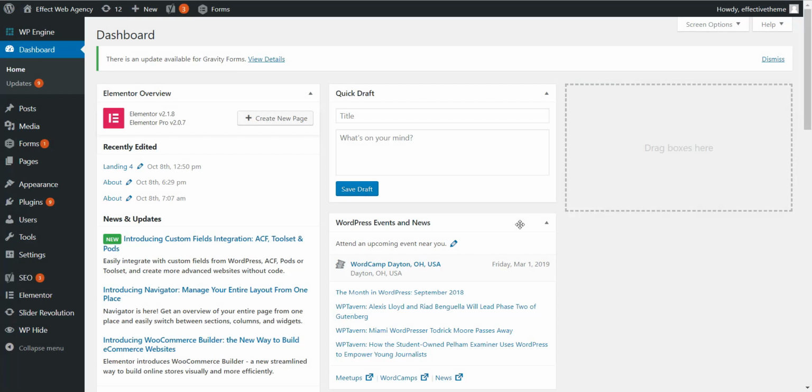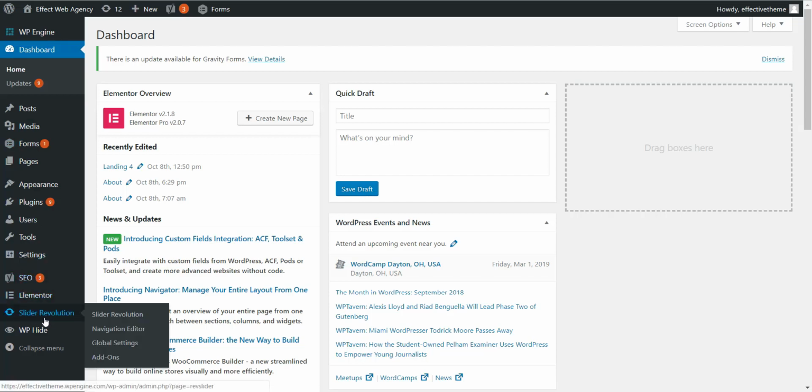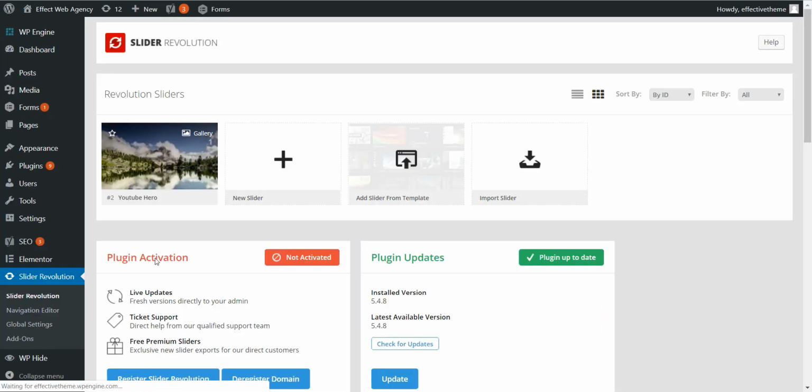So if your site is using the Revolution Slider, back in the WordPress dashboard, you'll have an admin menu item that says Slider Revolution. And when you click that, that will take you to your list of the sliders that are being used by your site currently. You can go into one that you're currently using, or you can create a brand new slider that you want to use somewhere on the site.